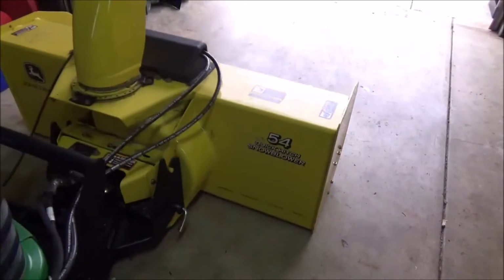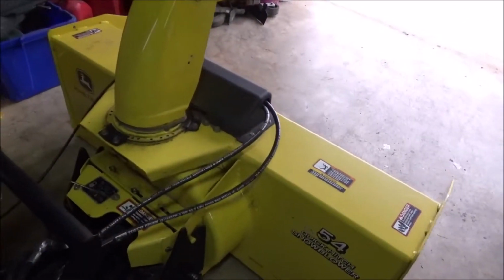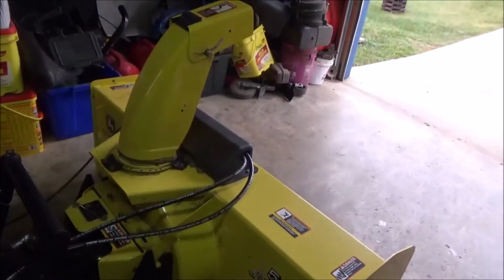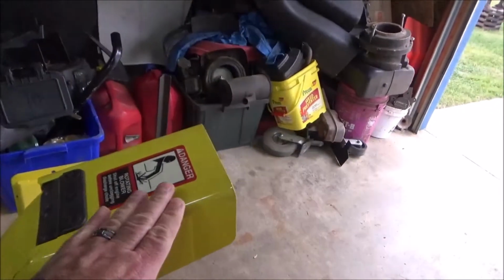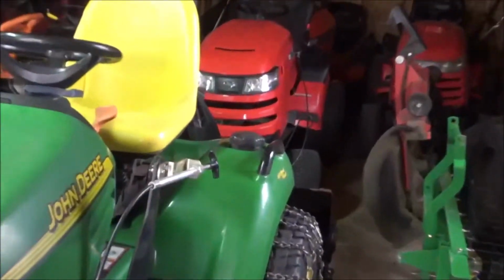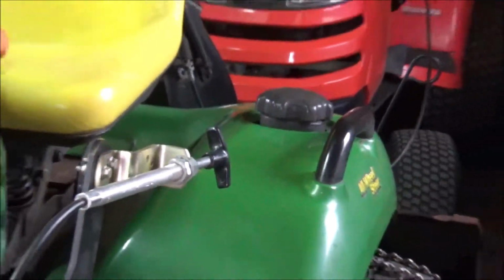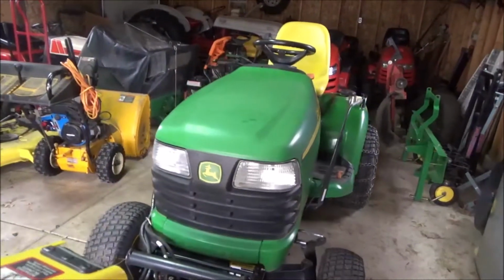So this one has a 54-inch snowblower. It has hydraulic lift and hydraulic chute rotation, and then manual control of this with that handle right there. Headlights are pretty bright.